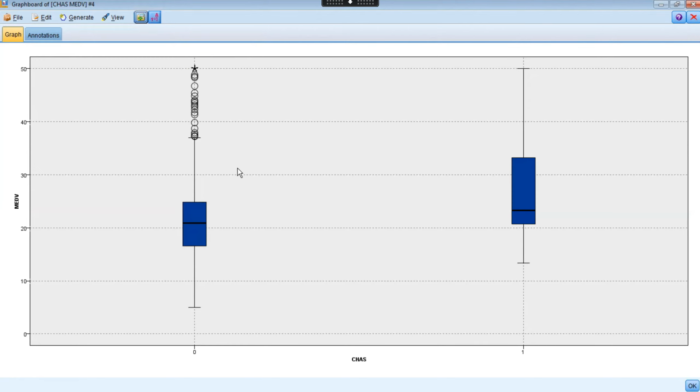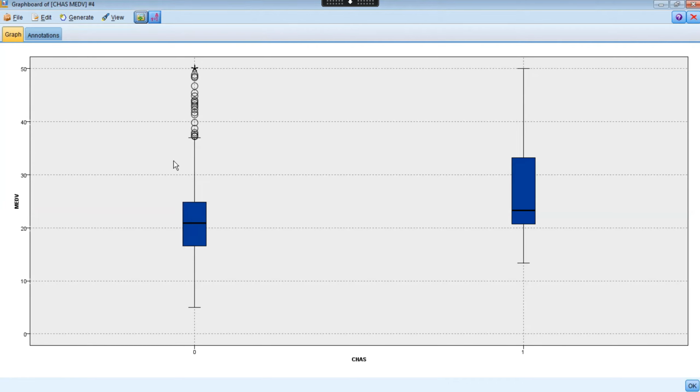Okay, so you can see this one has a pretty symmetric distribution of the data, where the line right here denotes the median value of the data.